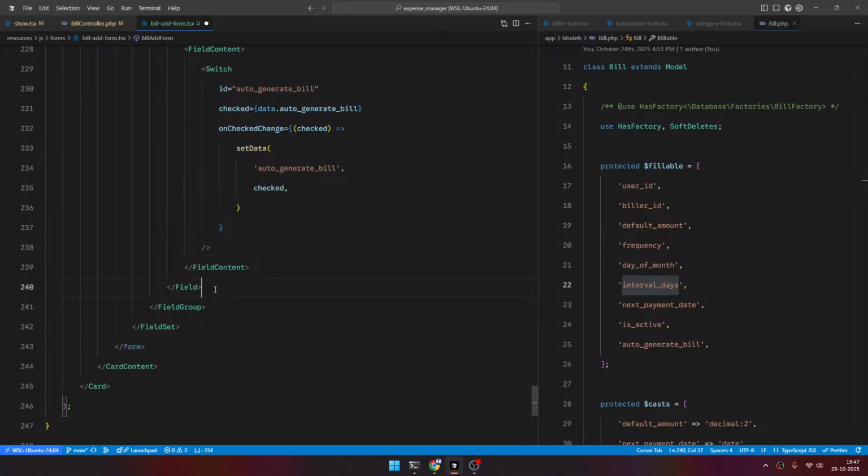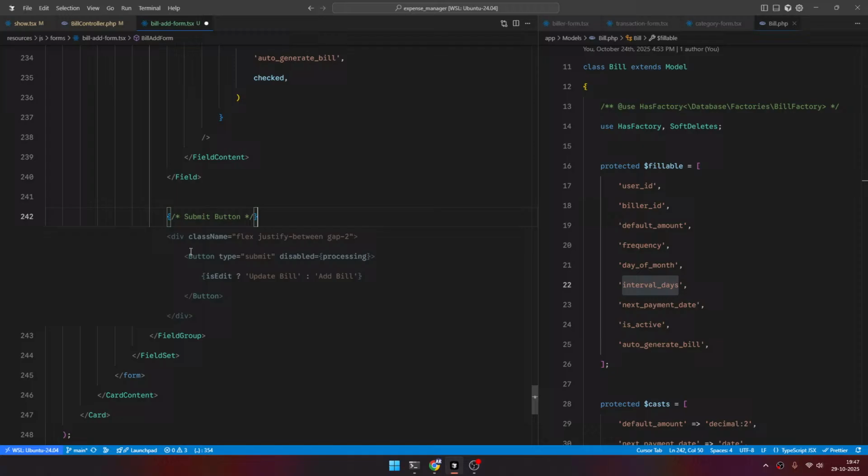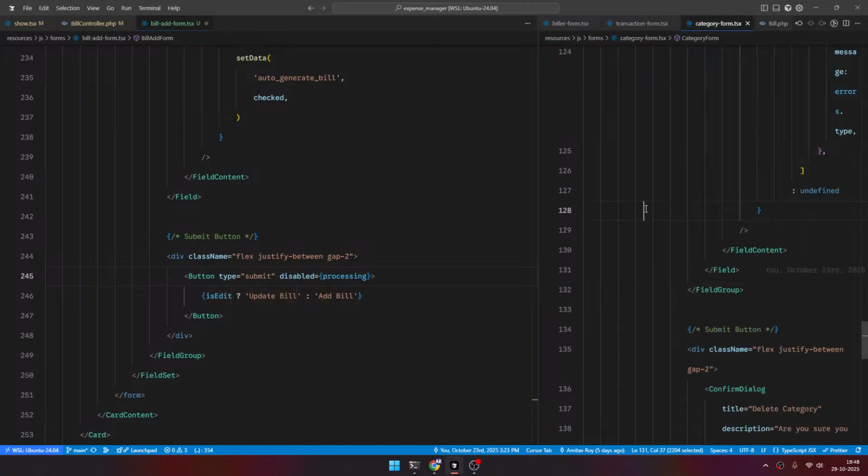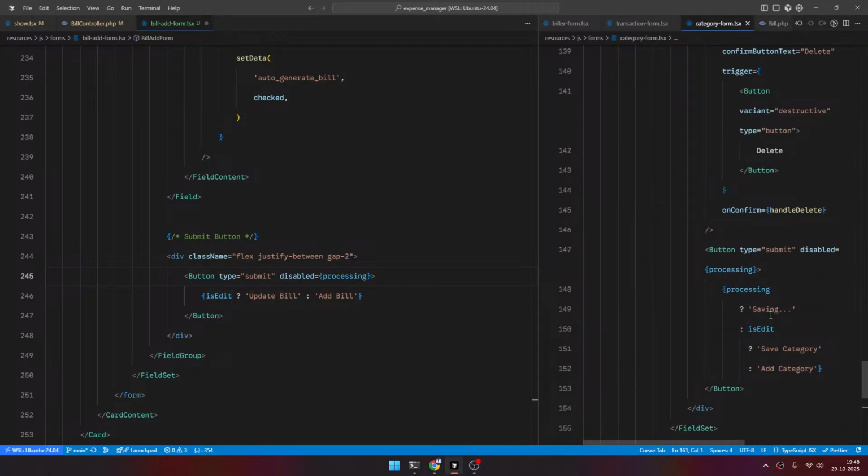And what was I doing? Right. This is my field group. So after my field group, I will have my submit button. Div. This is flex. Yes, this is looking okay. I mean, very similar to, I think, what even I have over here, right?